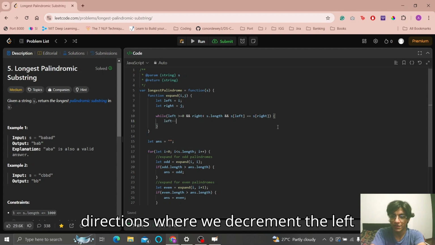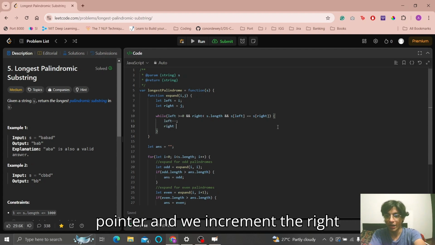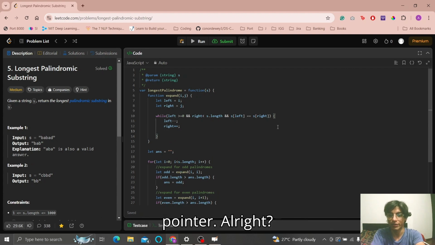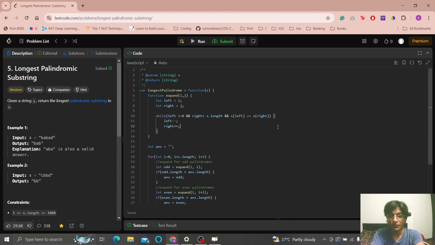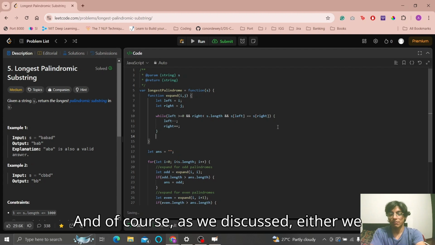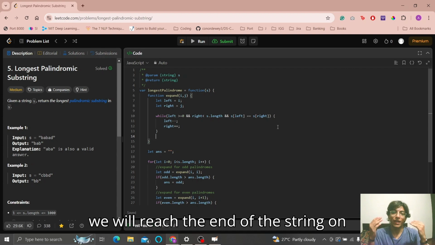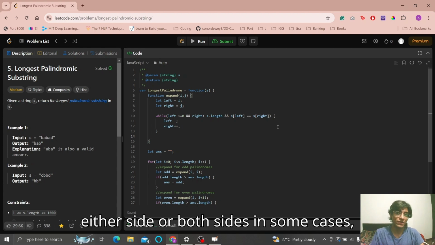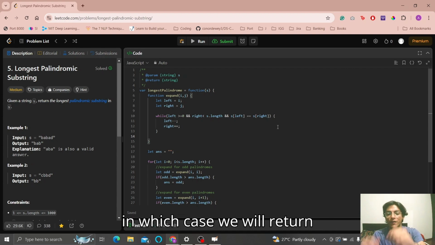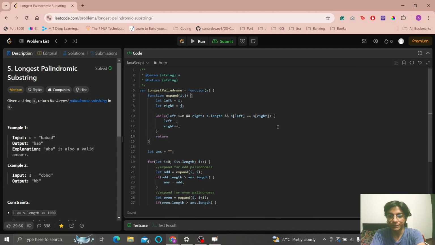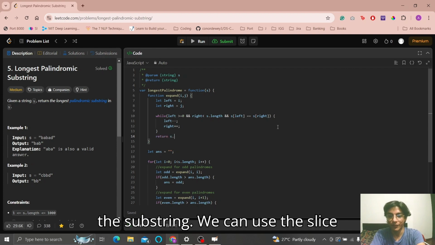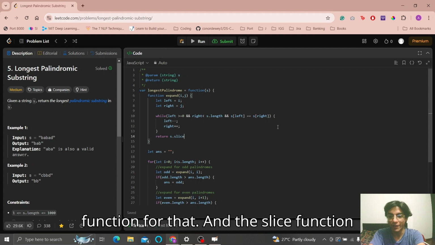Expand in both directions, where we decrement the left pointer and we increment the right pointer. Correct? And of course, as we discussed, either we will reach the end of the palindrome or we will reach the end of the string on either side or both sides in some cases, in which case we will return the substring. We can use the slice function for that.